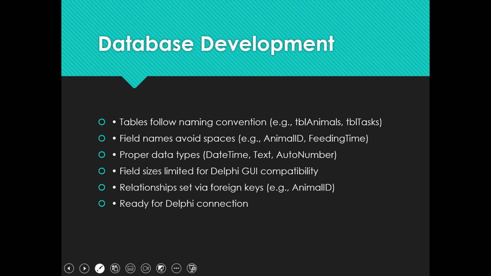Make sure that your database has got proper data types: date and time, text, auto number. Not all of them should just be text. We know that the default field size for text in Access is 255 characters, but that actually wastes a lot of storage space. You need to change that to about 20, or any number where you feel that the data that you're punching into the database can fit. That will also make your database easily appear on your DB grid if the size is smaller.